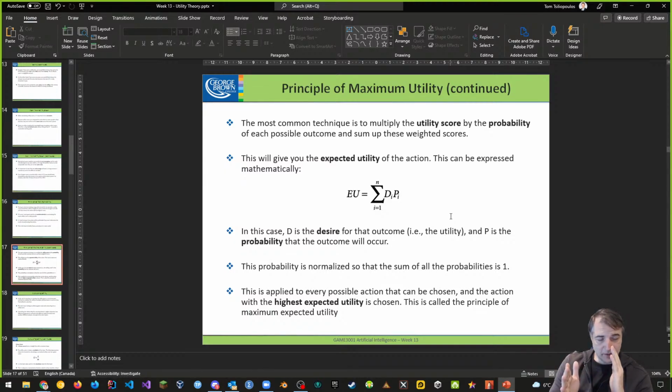So you sit down and look at all the different kinds of actions, the sum of all actions. What we want to do is add up all those actions and ask what the probability is that that expected utility is going to happen based on this action.